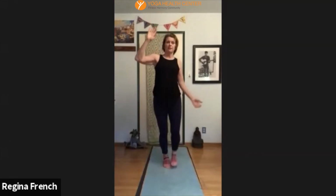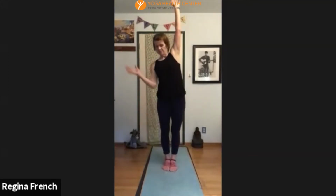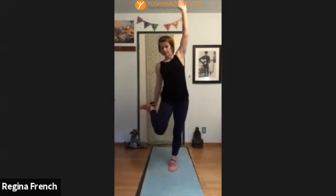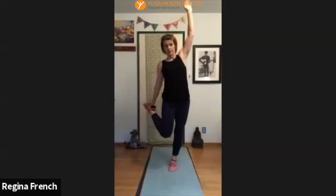And then return to your mountain pose. Roll the shoulders up, back and down. Let's do the other side, okay? So the elbows at your side body, inhale, grabbing the foot, or just below the toes is fine, a good start. Eventually grab the ankle.